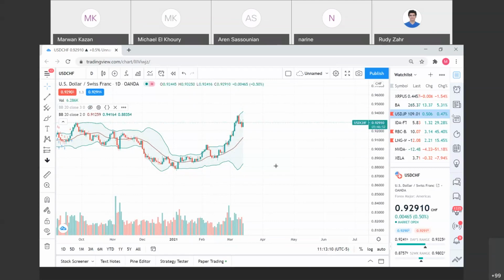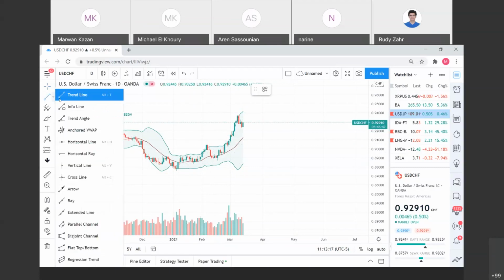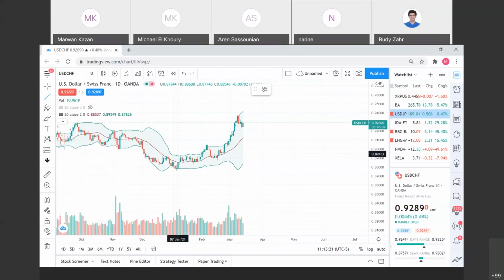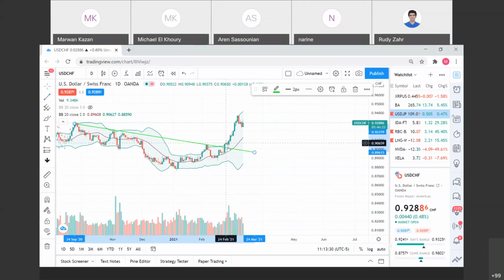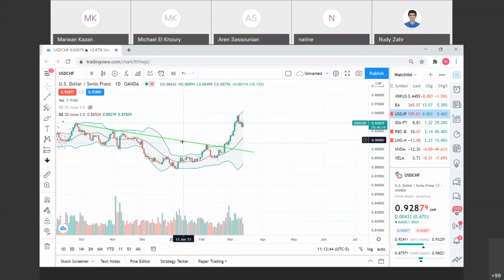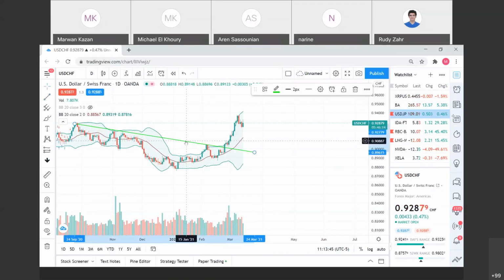Can you draw a trend line here for sure? Let's do it. So here are the lines, guys. Trend line, parallel channel. You can use these two. So a trend line here, for example, maybe this. So, for example, you can use something like this. This is a trend line, for example. See, it broke up and it continued up above. You can draw another resistance connecting these two. When I finish, I'm going to show you some examples on the trend lines. Don't worry. I have them in mind.